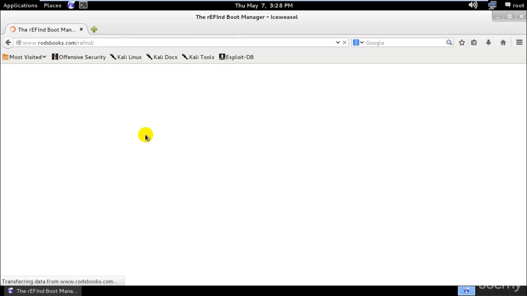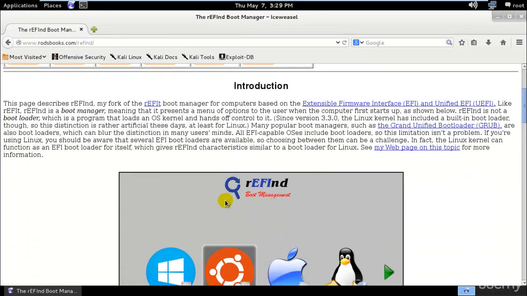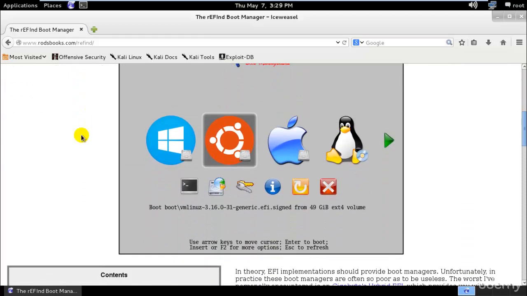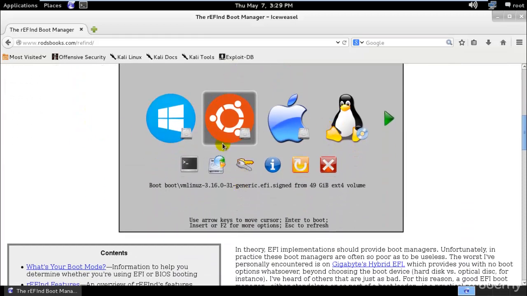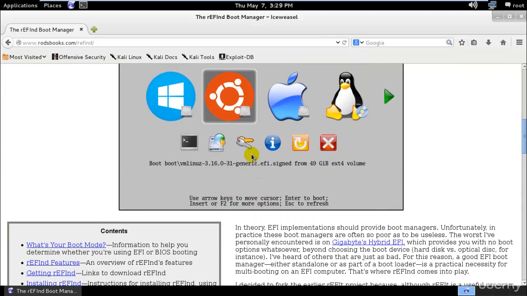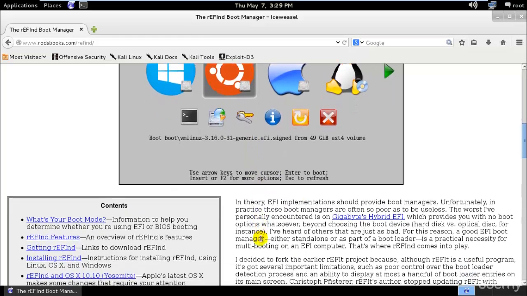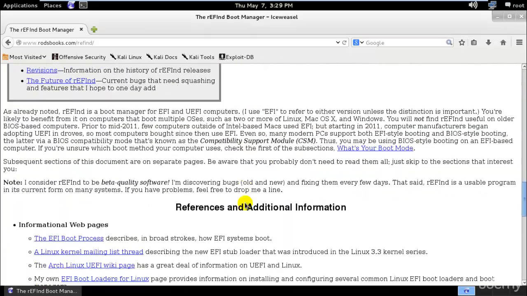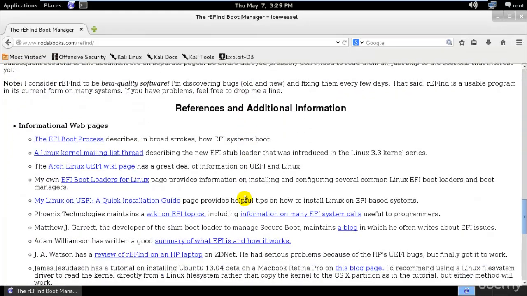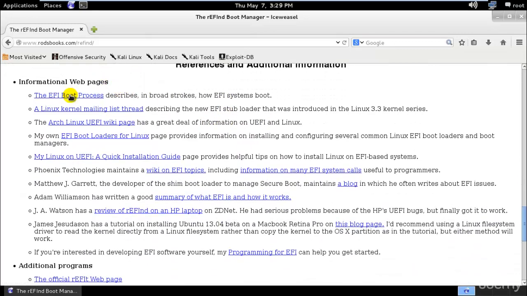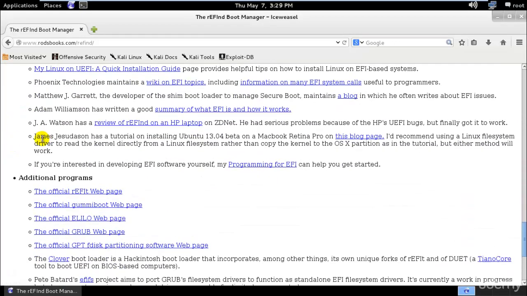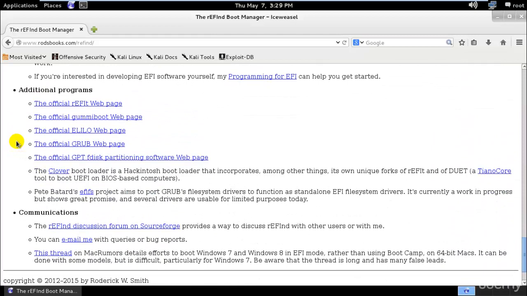You need to download this for the Mac version. Once you install it, it will be able to detect dual boot, and then you can install this on your MacBook Pro. You can see the described processes, but this is not what we would be using, because Kali Linux requires a different approach.